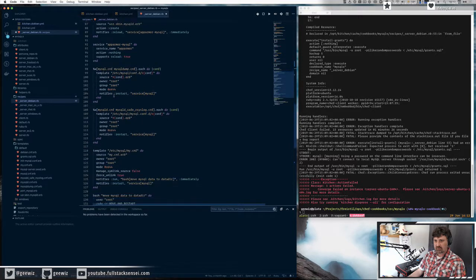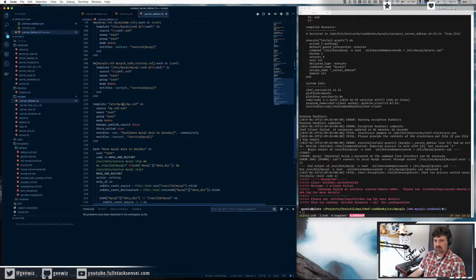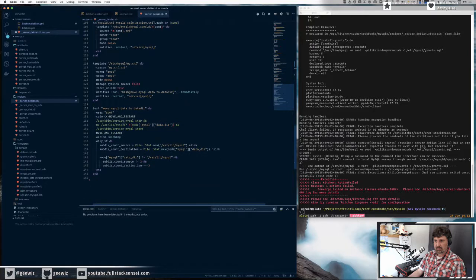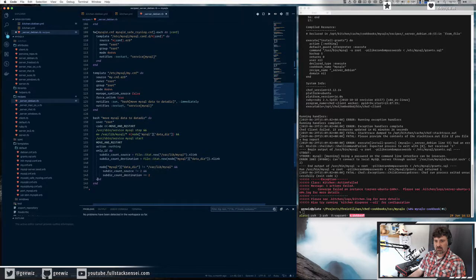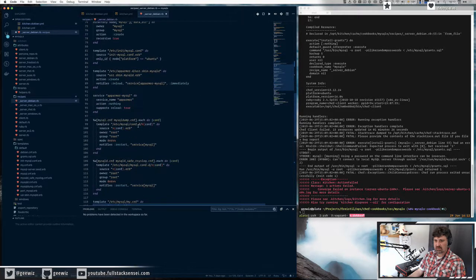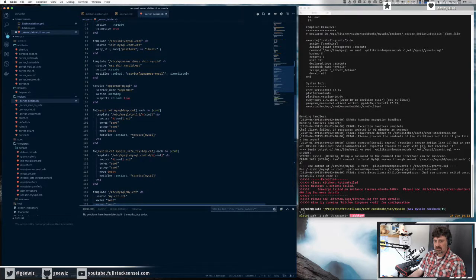And then we have all these configuration files that get written, and they all trigger a restart, but Chef will do this in the end if we don't force it by this immediately flag. So there will be a final restart in the end that has been triggered a few times, but it'll only be executed once.